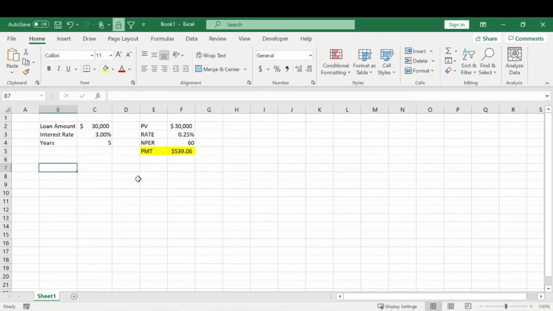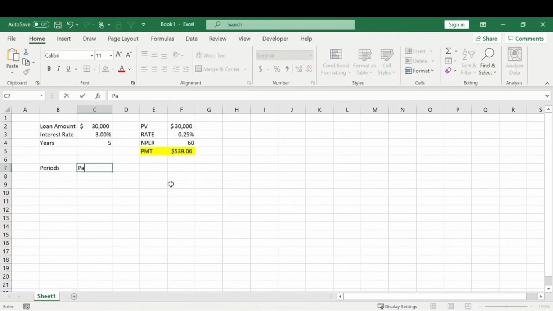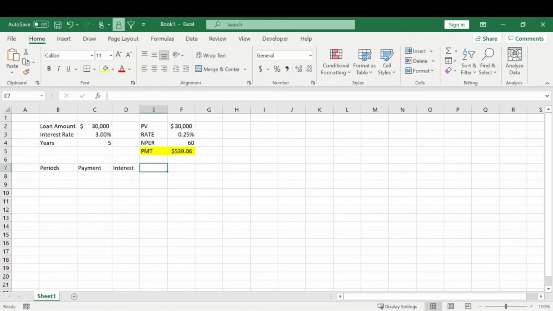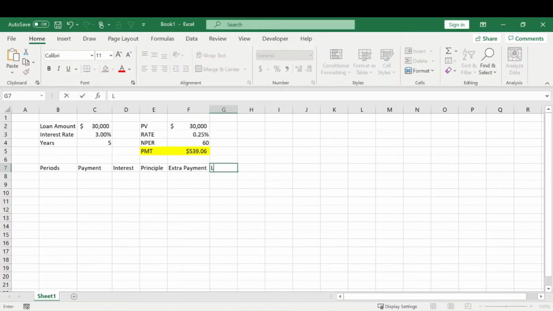And now what we need to do is make the actual table. So that's how we figure out our monthly payment. Now we need to make our actual loan amortization table or schedule. So we have periods, and we're going to use those as months. We're going to have our payment that we have every month, our interest, our principal, how much in principal we're paying each month, as well as if we want to add that extra payment, how that affects the length of the loan, and then our remaining loan balance will also be reported per month here.